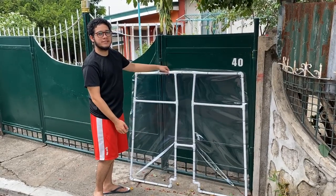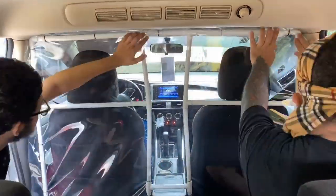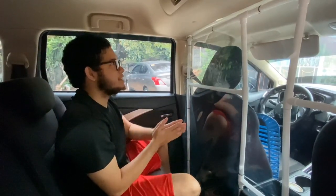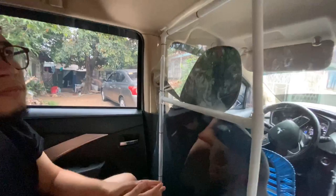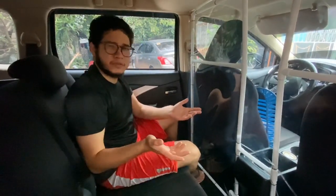So this is the final product — let's put it in. This is the finished project, our plastic barrier. As you can see, there are excess plastic covers on the top and side parts of the barrier in order to seal the air coming from one side to the other. You don't need to worry about ventilation on this side because there is air conditioning here. Also, if the passenger wants to give a tip to the driver, they can freely slide it inside — just like that.